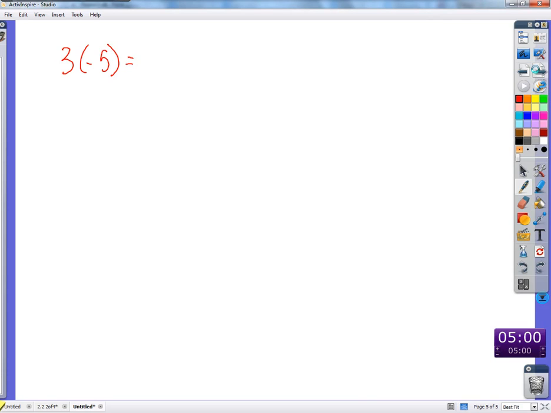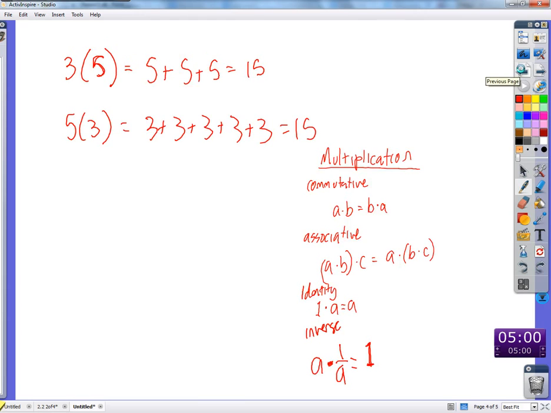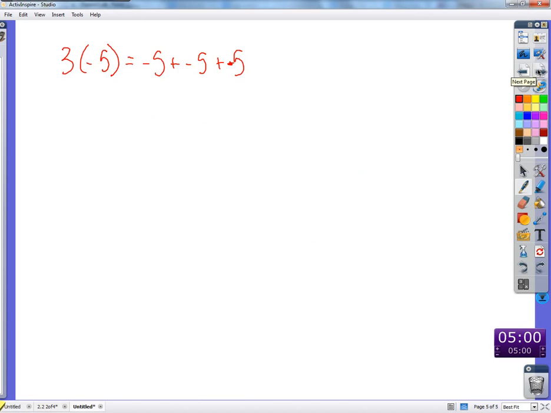What do you say, John? How would we represent this so that we come out with negative 15? Okay, it'll probably be negative 5 times negative 5 times negative 5. How about negative 5 plus negative 5 plus negative 5? Yeah, so we add them. In multiplication, we're just taking this number and adding it up this many times. So if we take this negative number and add it up 3 times, we get negative 5, minus another 5, that's negative 10, minus another 5, that's negative 15. So we add negative 5 three times.